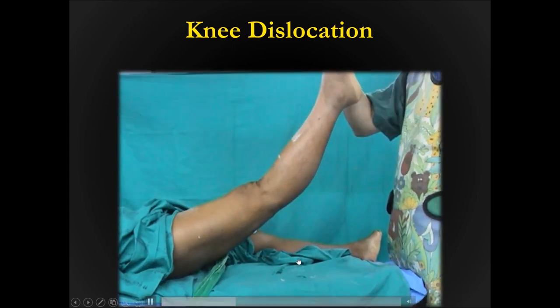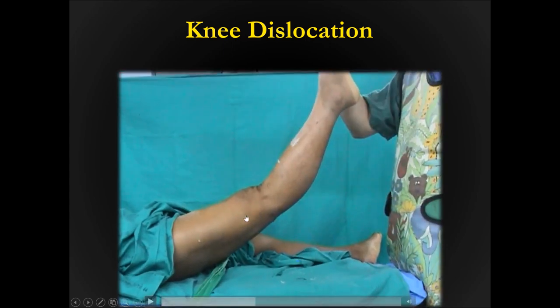Okay? And another thing, if you see that the patient has this deformity at the emergency room, when the patient comes to see you, the leg looks very normal. It looks very normal because it's already reduced before the transfer. These guys, they are very good now. They have the knowledge. They know how to reduce. So when the patient comes to you at the emergency room, you look at the leg, it looks very normal. But if you try to lift the patient up and you see that there is, we call, what is that?